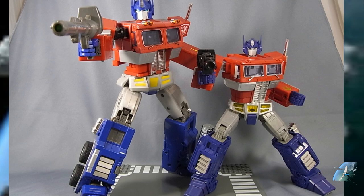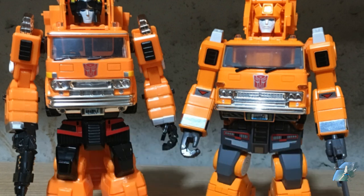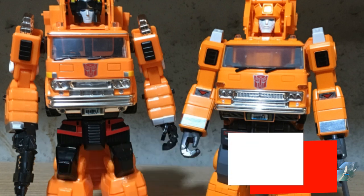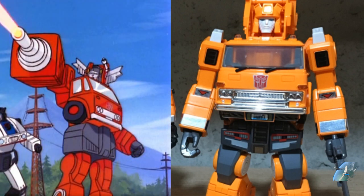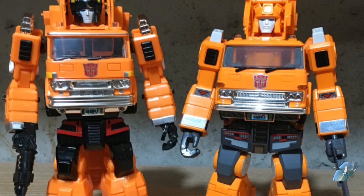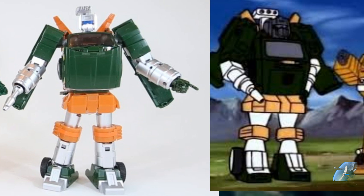Minus number three: it's too hyper-toon to a detriment. If I compare Inferno to Grapple, I like the waist of the Make Toys Grapple better than the waist on the Takara Inferno — and I gotta tell you that Takara Inferno matched the toon aesthetic to a T. Same problem with the Hoist: X-Transbots matched Hoist to a T, but still had some real-world bling going on — you see the chrome and all that good stuff. I do believe X-Transbots did the best job, but I don't think it looks the best in my opinion.